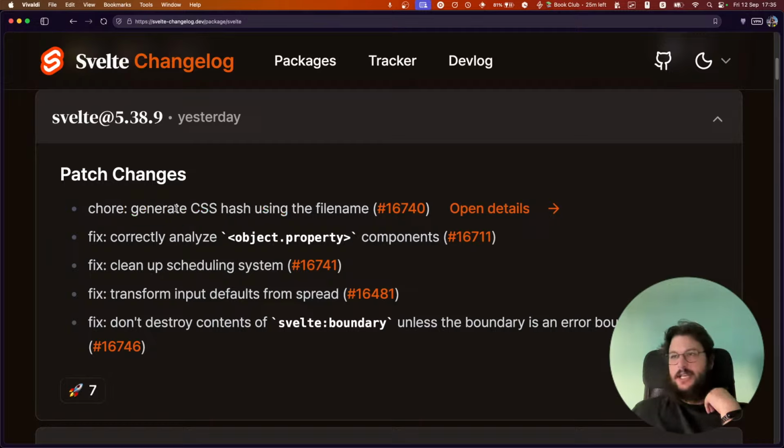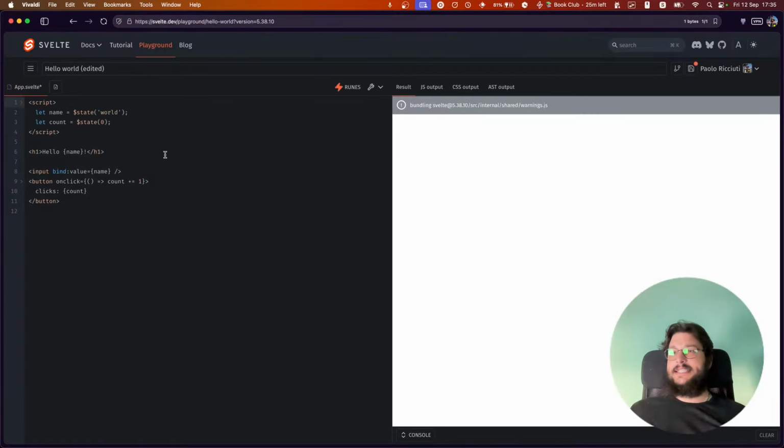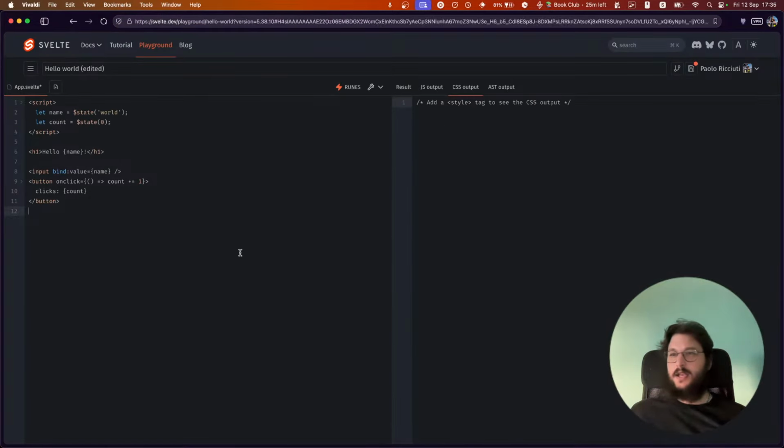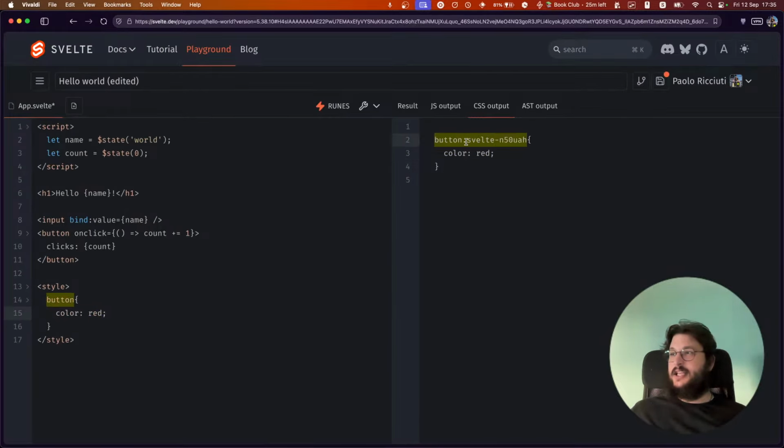So this was something that, as of today, the CSS hash was generated like so: when you use a Svelte component, in the svelte.dev/playground, let me add a style tag here, button color red, for example, you can see that there is this .svelte n50 thing, and this is basically a generated hash, and before it was generated by the content of the file.